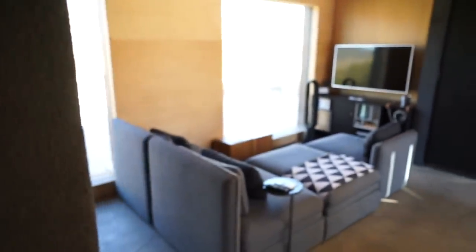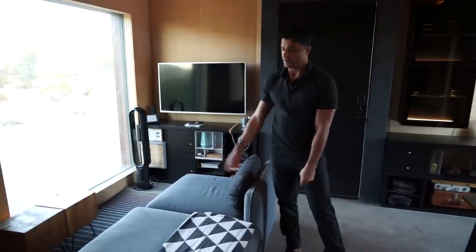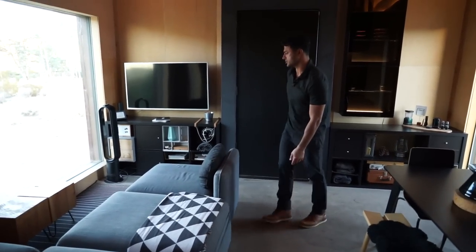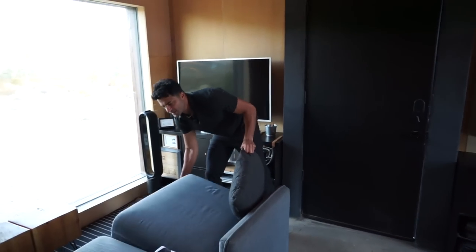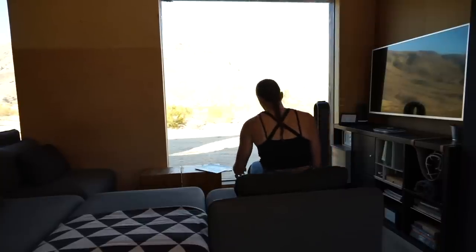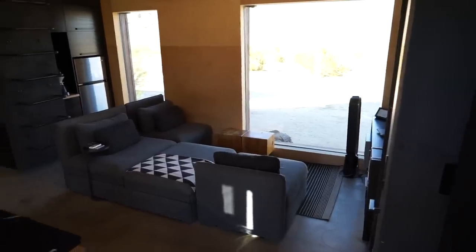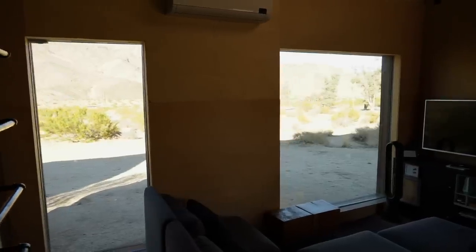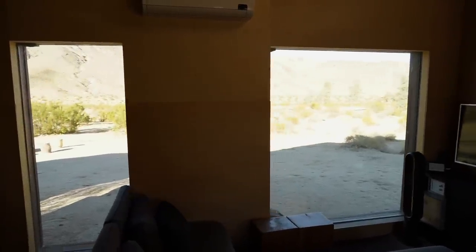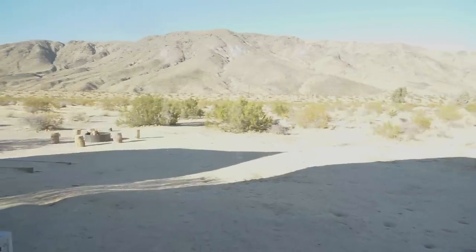This is the sofa that pulls out into a full sleeping area. Some people are hesitant about climbing the ladders, or if you have kids, you can pull this out — it folds out on both ends. There's also storage for blankets and pillows, and it doubles as a great reading area. We wanted a TV but didn't want it to be the focal point, so it's off to the side and you don't see it when you come in from the front door. What you really focus on are the views. There's no artwork in here because mother nature and the outside landscape are the artwork.